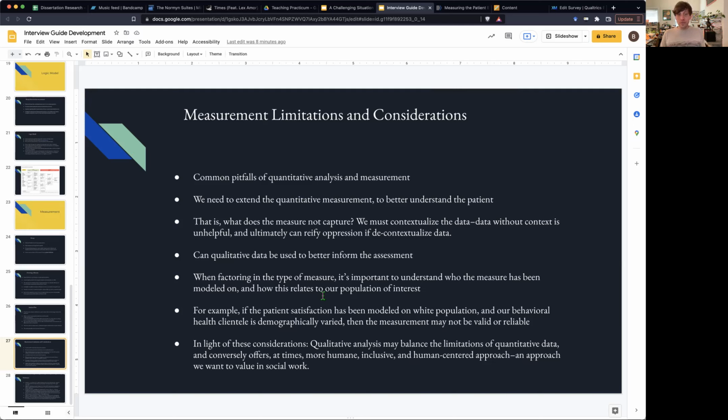So one idea to add validity and support to your data is to always balance this with qualitative analysis, because you can ask questions in a way that you can get a meaningful response from an individual rather than a quantitative analysis that may not capture questions that you hadn't considered. And you could give someone all the scales in the world, but there still may be questions you hadn't thought of that are impacting and factoring into the equation. So it's really important to balance this with a human-centered approach that values individuals and values their perspective and questions that maybe you hadn't considered.